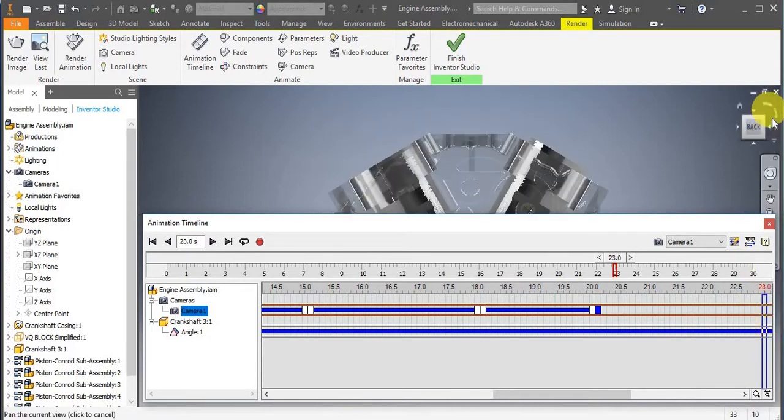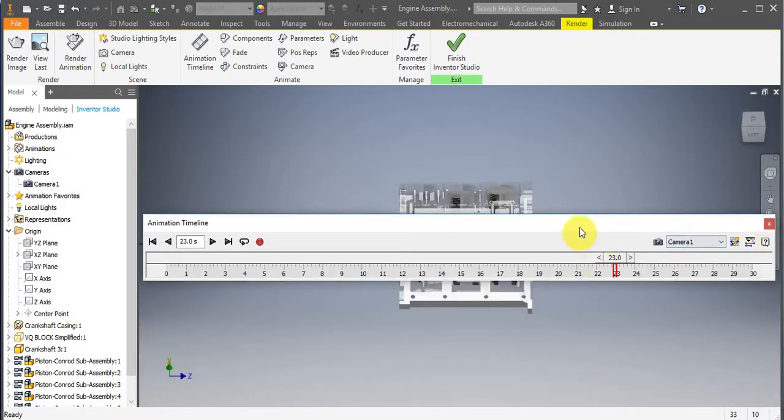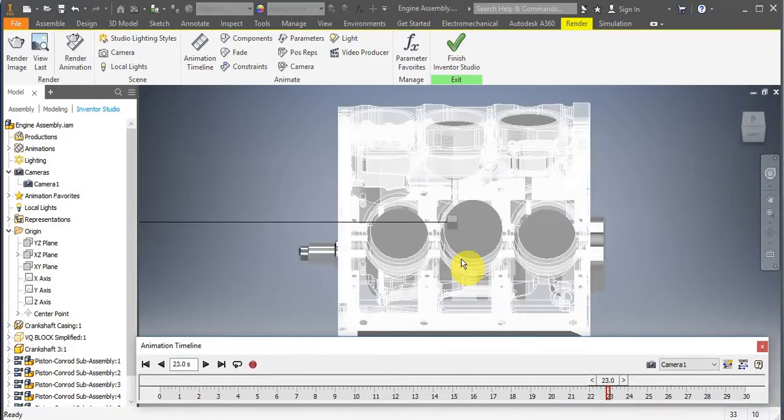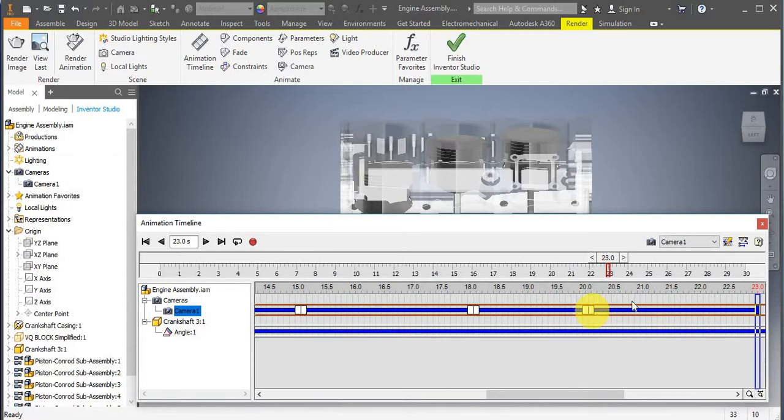Over a few seconds. So I'll click on add camera action again. And as you can see, it added the camera action in between.